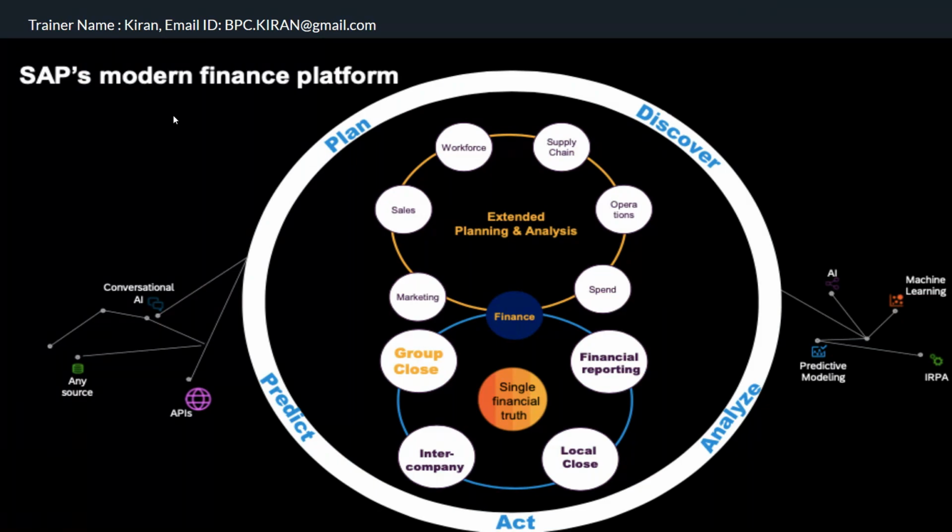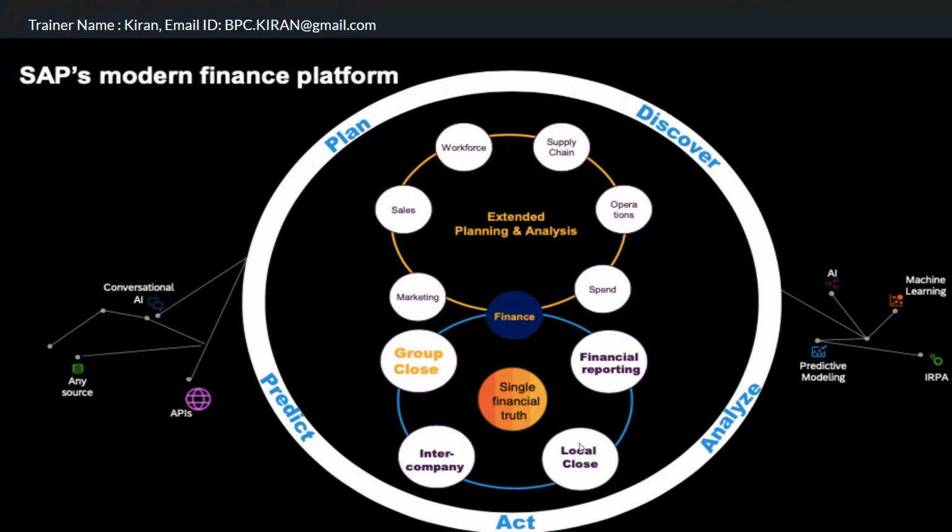SAP delivered many new things as part of this modern finance platform. As part of that, when you observe the record to report process, local close and group close are both included in this record to report process.